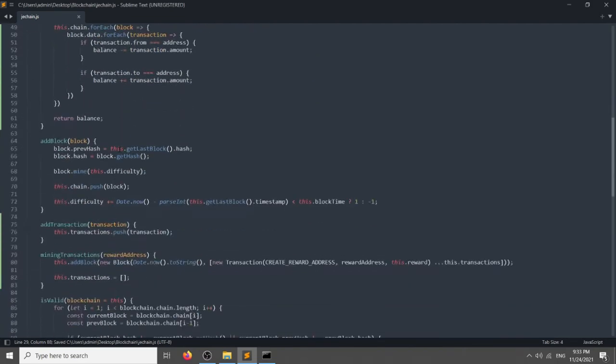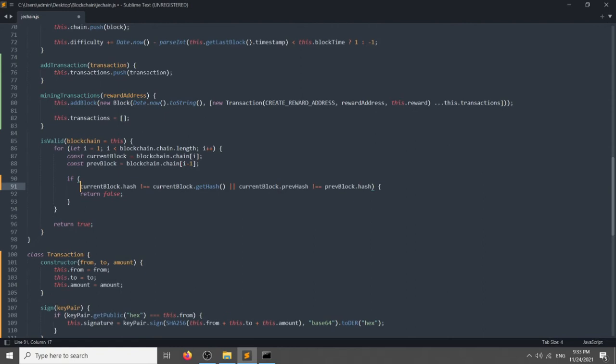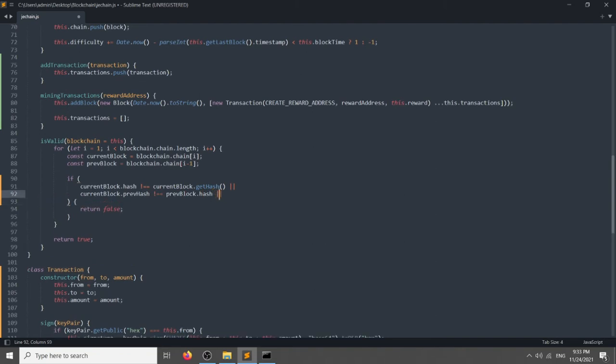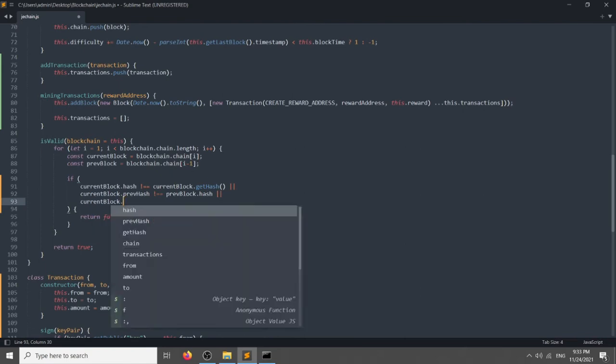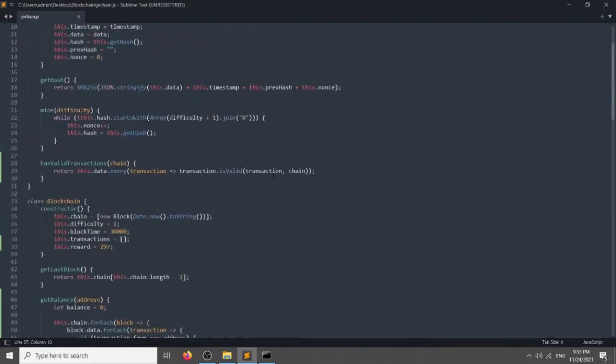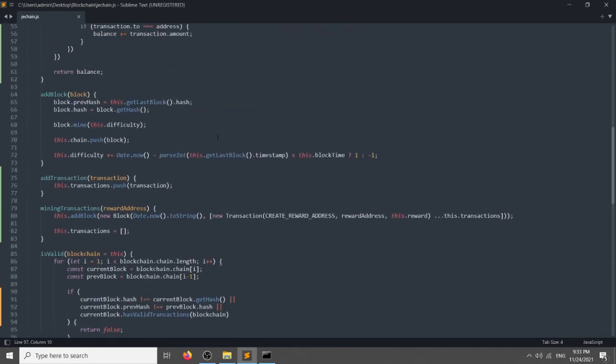And we also need to update the isValid method of the blockchain class. Okay, so now we need to check if a transaction is valid before pushing it to the pool.